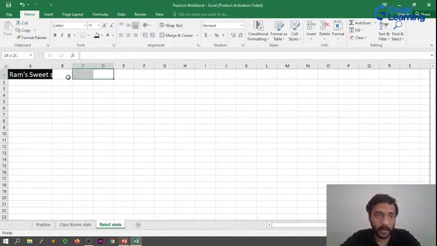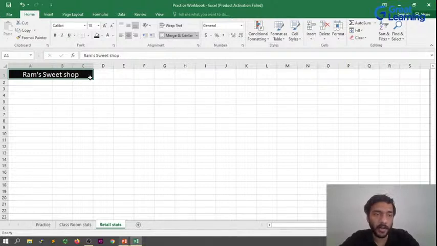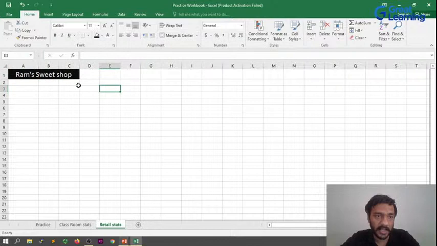I'm going to take these first 3 cells, and instead of expanding the column, I'm just going to merge the cells. So I'm going to select all these 3 cells, come up over here and click on merge and center. Once I do that, you will see that all the 3 cells are now Ram's Sweet Shop, and we can resize A if you want. This is used in certain scenarios, like if you want to join something, create titles and whatnot.